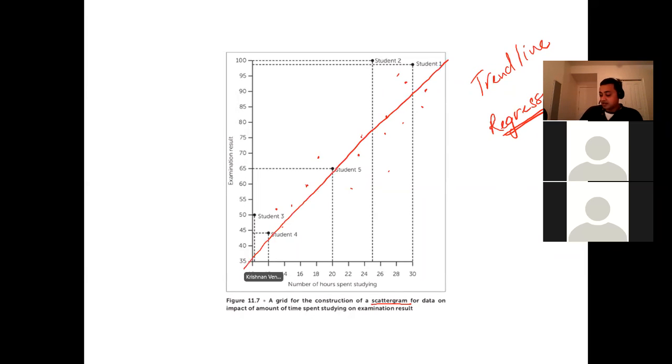It is an artificial line because it may not connect with any of the points, but it kind of shows you the relationship that, well, the more you study, the more marks you get. Now you have to remember that there are exceptions. There are some students who studied very little and got a good mark, right? And that's okay. The trend line does not say that these points can't exist. It just takes the overall average of what to expect in such a situation.